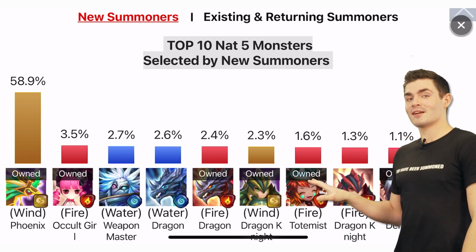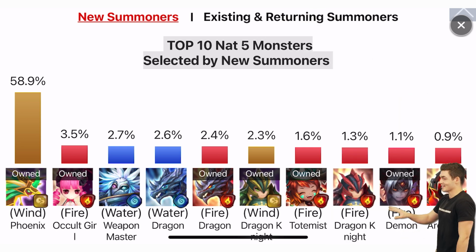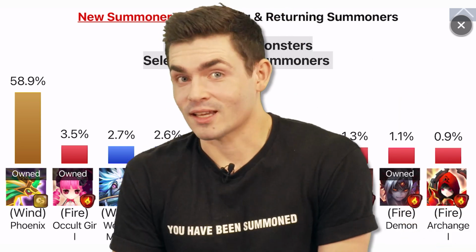Frankly, the new player list is kind of whack. Like, it's got the fire demon on it right now. Like, I can't even hazard a guess as to how he got on there.